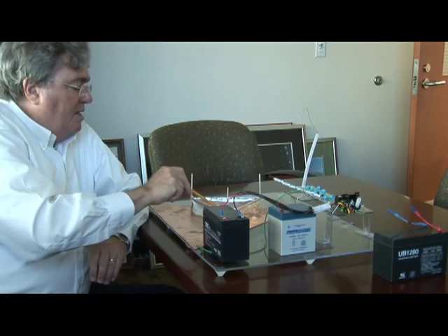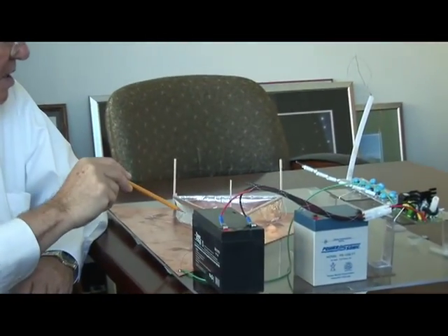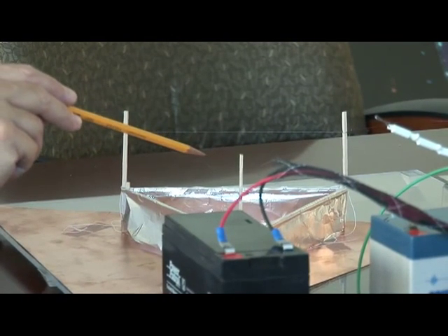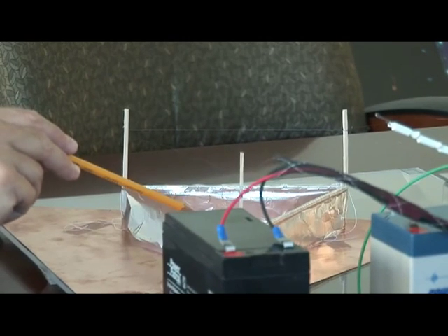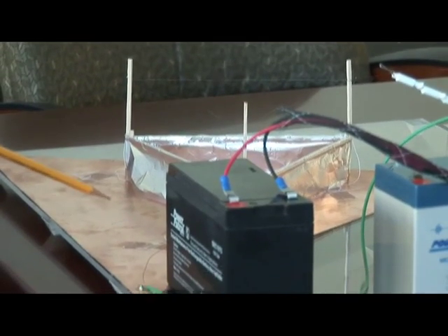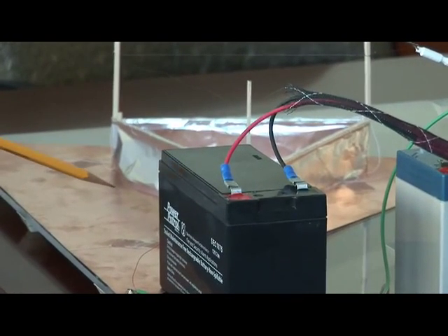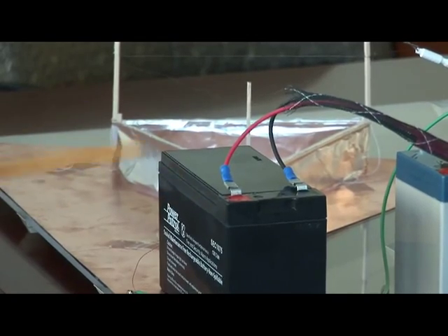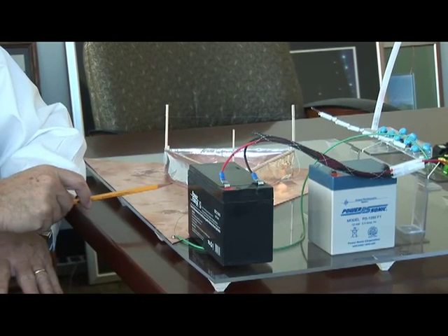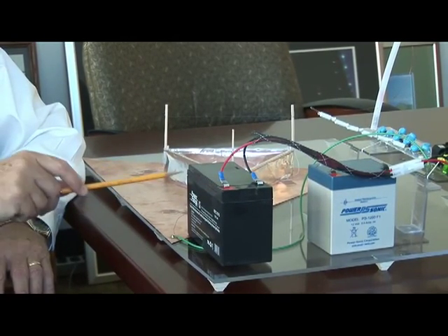Then you go down to these aluminum foil strips that go around the base of the balsa wood triangle. There's a 30,000-volt difference between the top wires and the aluminum foil strip. We also have a copper plate on the bottom. This isn't absolutely necessary, but we found it was important to make it work — if this were just sitting on a rug on a floor, we could end up getting a static charge that would create problems. So we added this copper plate to ground everything that's happening.